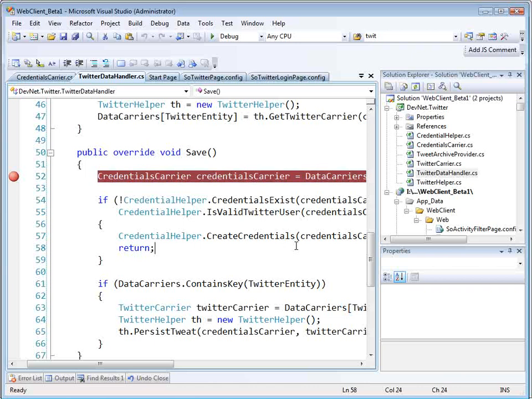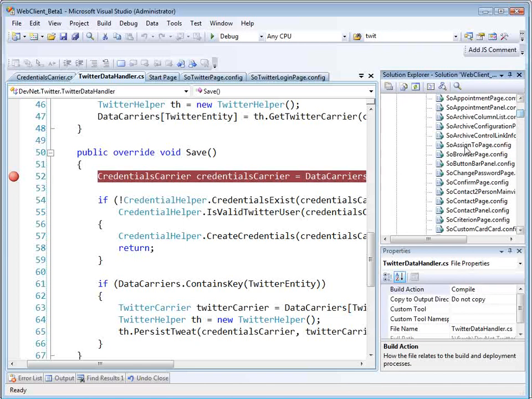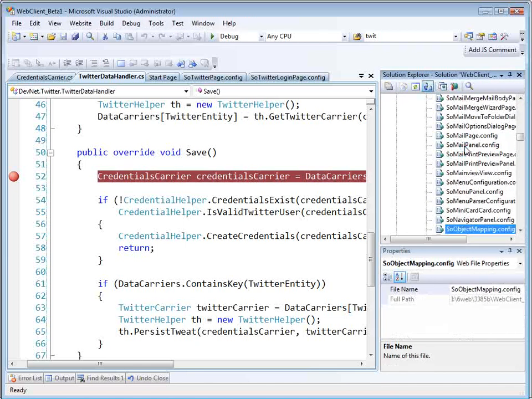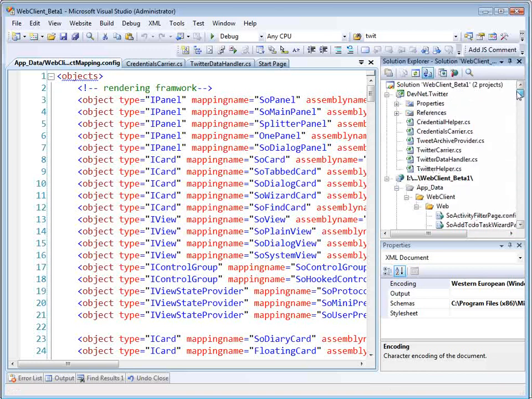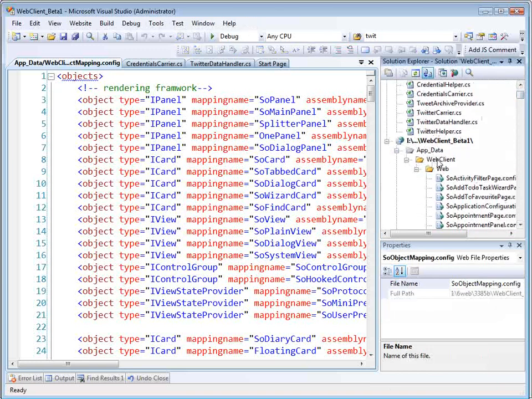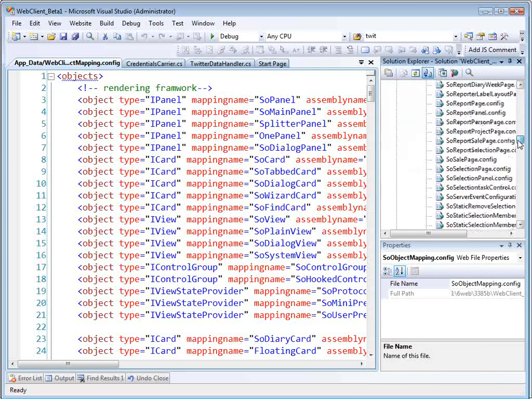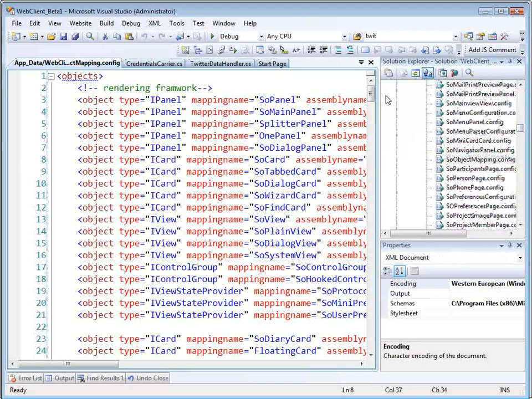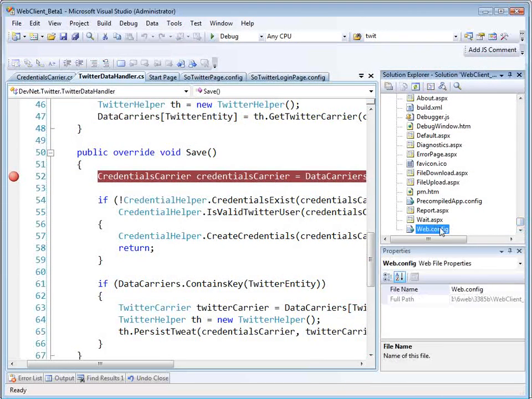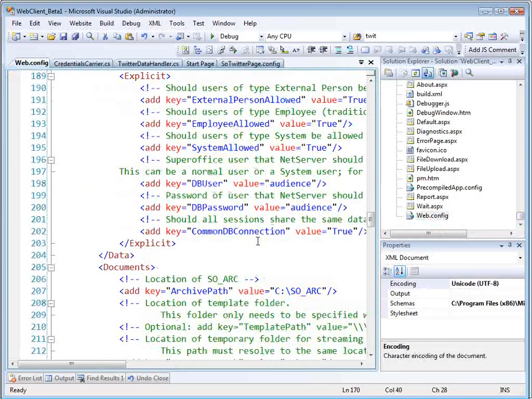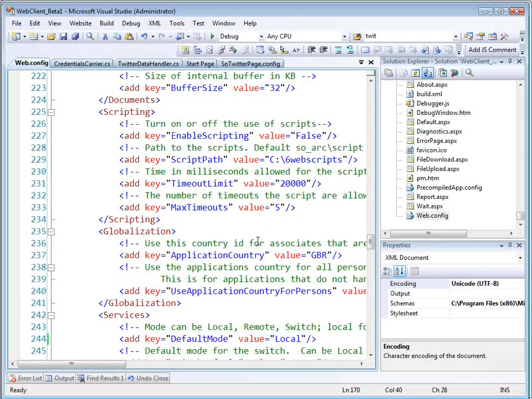The first place we need to go is into SO object mapping and make sure that it's defined there. Now we have this one by default in the website's App_Data web client and web folder, right? But if you remember, I said that we were going to make changes to this, and so we copied it and put it to where we defined our external application or our custom path.